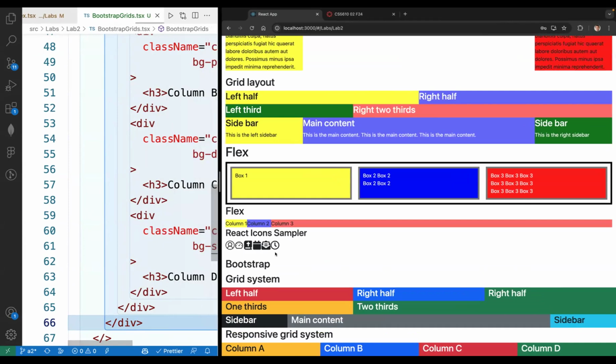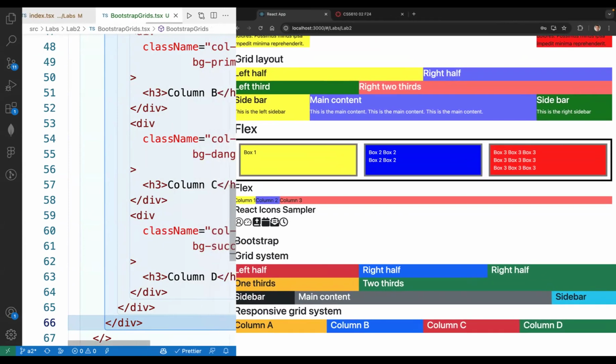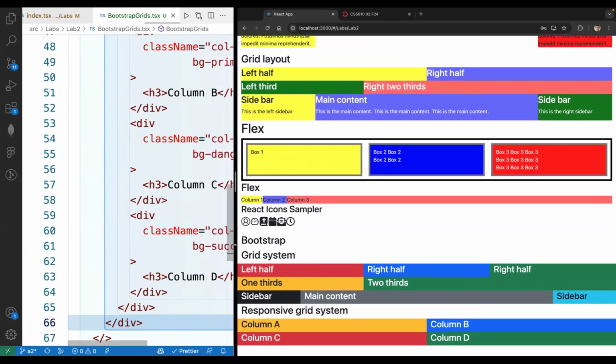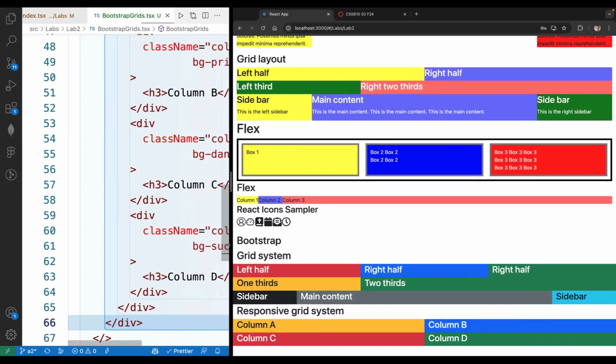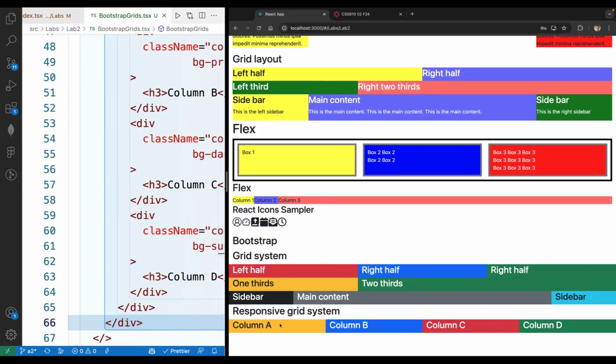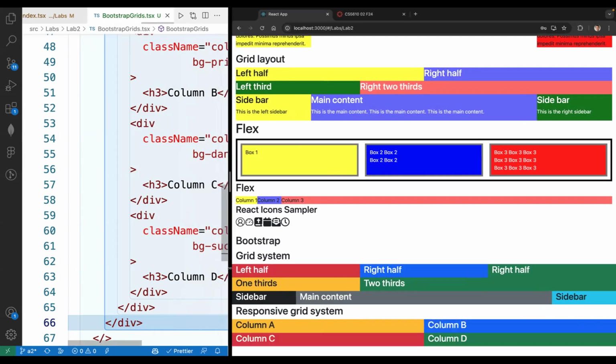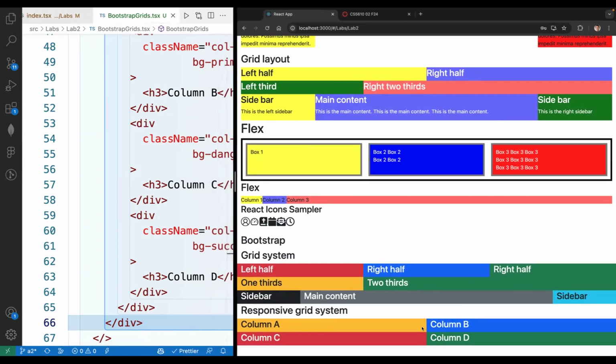So I might decide that perhaps it's way too narrow. I can't read the text anymore. So for instance, when I reach this threshold over here, I might decide to just double the columns, because it's too narrow and I can't read it. And that means that obviously C and D won't fit anymore, because if I double A and double B, that's going to take the whole width. So C and D would go underneath. And that's what happens here. Notice that when I reach this threshold, boom, column A is twice as big, B is also twice as big, and so on and so forth. So now they become 2 rows with 2 columns.